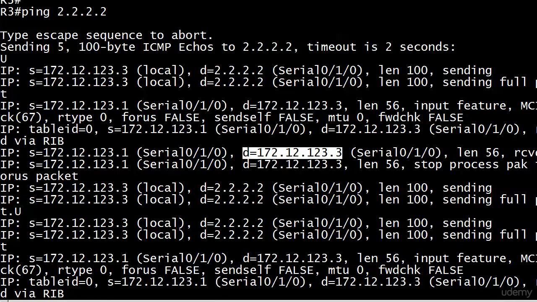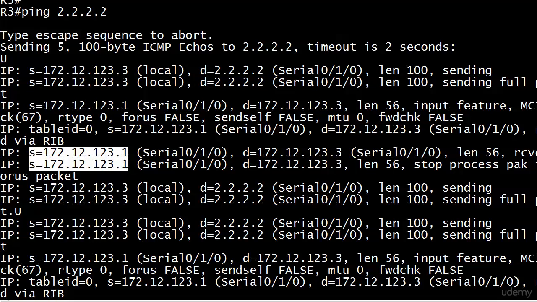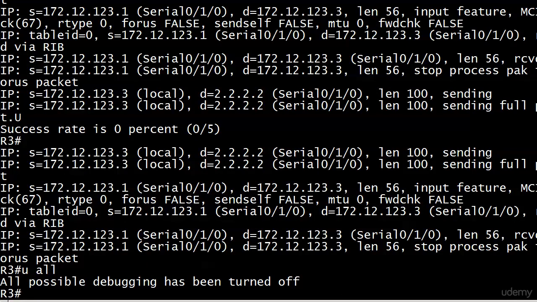So looking at this debug, the packets are leaving router 3, and they are destined for 2.2.2.2, and they are leaving. We see the word sending. And also we're getting something back from 123.1. What are we getting back there? Everything else looks pretty much the same, but we just know at this point, even with those hints, that the packets aren't going through. And we will pick up right here at the beginning of the next video, solve this mystery, write a default static route, and we'll see if that takes care of the problem. See you there.